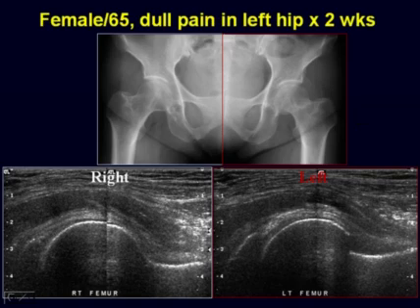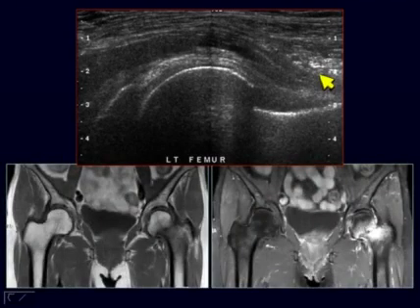And sure enough, because it is hip pain, they might ask for an ultrasound to look for an effusive hip. Let's begin with the unaffected right side, and you already are familiar with the bone acoustic landmark of the femoral head, the subcapital region, and the femoral neck. You note here that the capsule is not distended and that the iliopsoas muscle is not splayed. If you look at the affected side, immediately you'll see a step-off deformity on ultrasound representing what should be a capsule or a spur. And if you ask for new radiographs, you'll see the sclerotic band in the subcapital region representing an undisplaced insufficiency fracture.